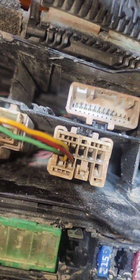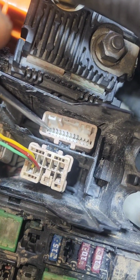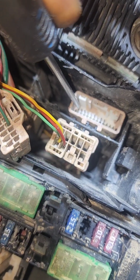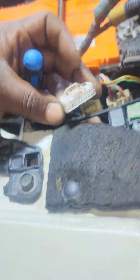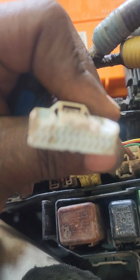I see that this one, you can see this first one. Let me give you something. You can see this first one is cut. This one, no pin there. The pin is cut. And let's see if you can see inside this wire.